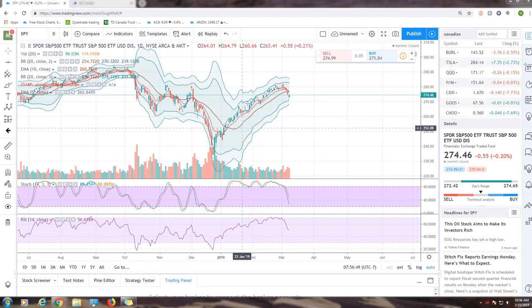So the main indicators I use are the 5 and 10 moving average, the blue and red lines, and Bollinger bands, second and third standard deviation, the stochastic, and the RSI. So I'll show you guys how to set that up. I also use VWAP on the 5-minute. I'll briefly explain what each indicator does, and in the future we'll have another video that goes over how to use them in a little bit more detail.